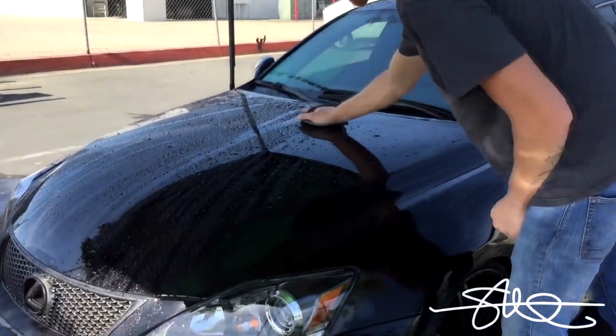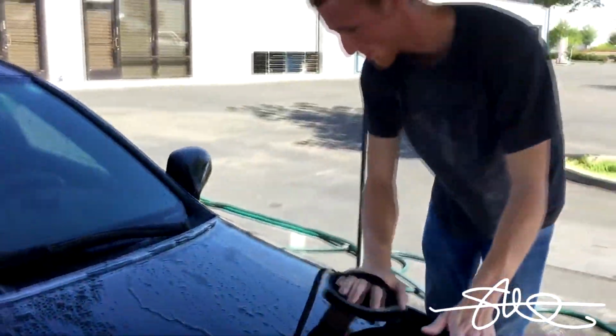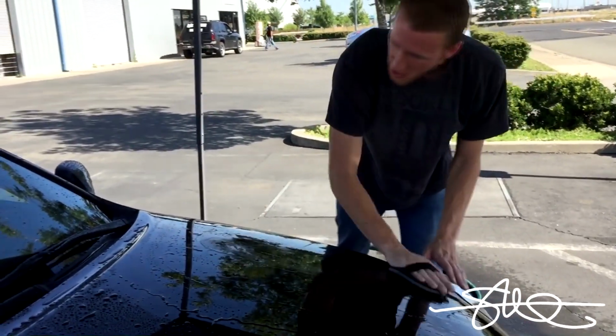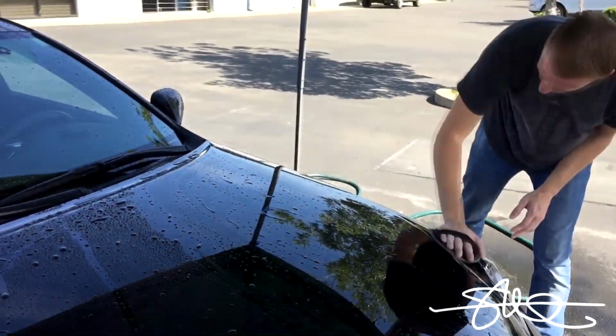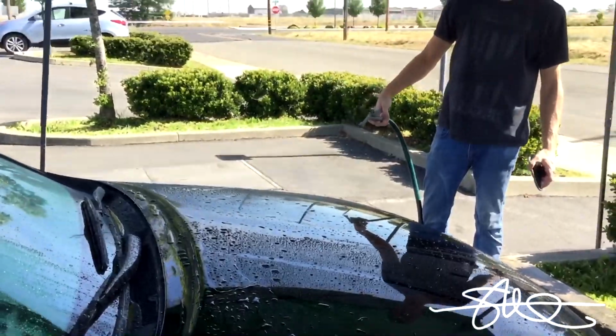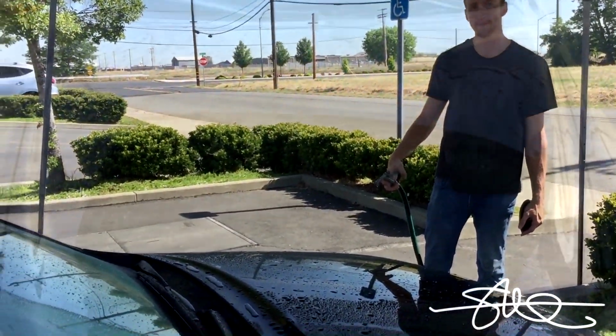All right, Matt, so what are we doing here? We are claying the paint, stripping off any old sealant, any old waxes, any contaminants on the paint, get it prepped for the ceramic coating to go down. Yes. After this will be a polish to prime the paint for the ceramic coating, and then the actual ceramic coating will go down. Nice.